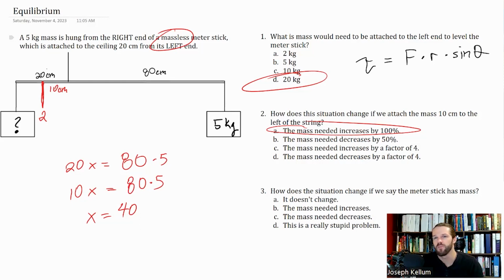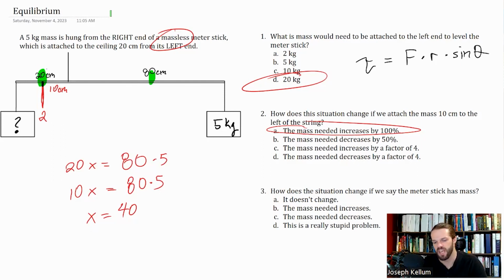I would predict that they would probably make the meter stick have a mass if they were to give you this on the MCAT. So in order to further assess that, you would just think about the center of gravity for each side of the meter stick. So I'll put this in this green highlighter here. Center of gravity is right here at 10 for this side, and it would be in the middle for this side. Since the side on the right is 80 centimeters, we would find the center of mass to be at the halfway point there. And then we have to assume that the mass of the meter stick is like another weight that is hanging from that center of mass point.